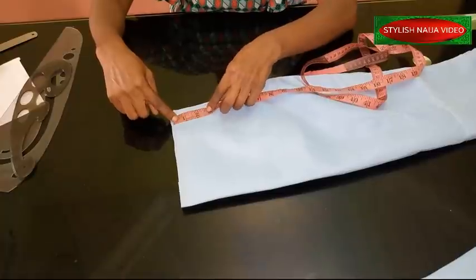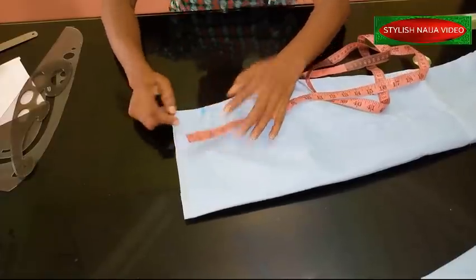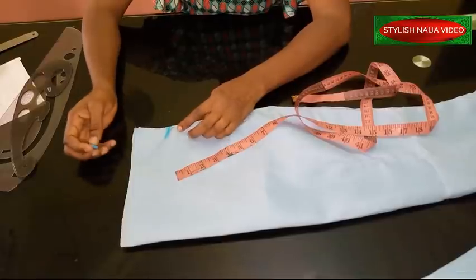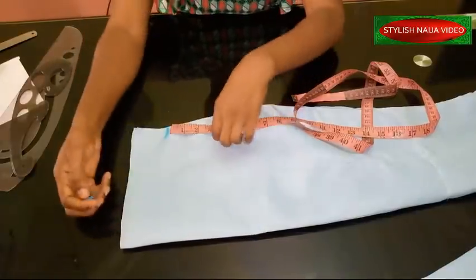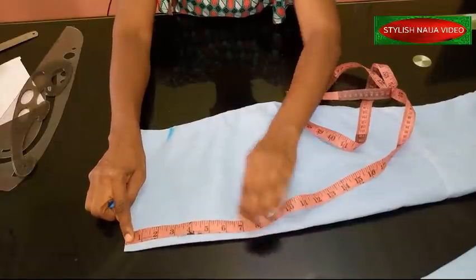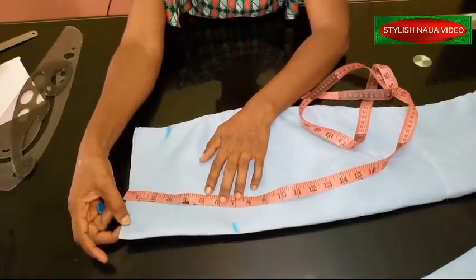So from this and down part, I'm going to mark 2 inches here. This is 2 inches. From this part, you are just going to put your artistic skills to work. I'm going to try to create an arc that is going to come like this. From this point, I'm going to measure. The height that I'm going to use here is going to be 7 inches, but at the end of the day it's going to be 6, because we'll use 1 inch from this part to join.